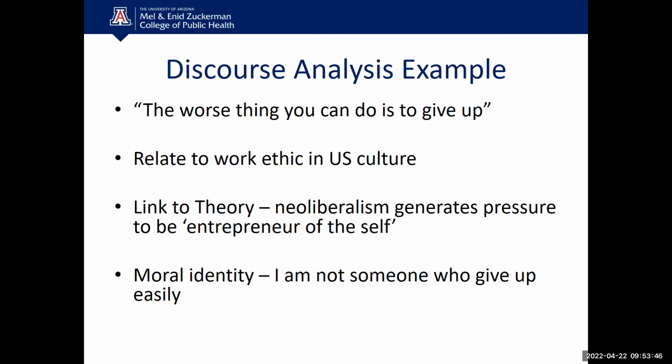You could follow a line of argument that is related to a work ethic in the US culture. And then you could perhaps link it to theory. So there's a lot of social science theory about neoliberalism as emerging since the 1980s, with an idea that the market logic is the most efficient way to do things. And so even things that had not previously been done like a business, such as government or the family or churches, start to be run like businesses, even to the individual level.